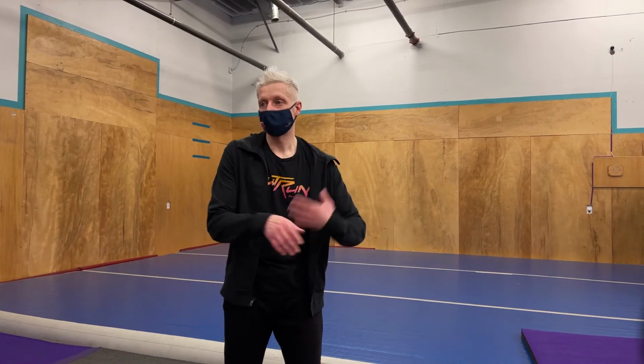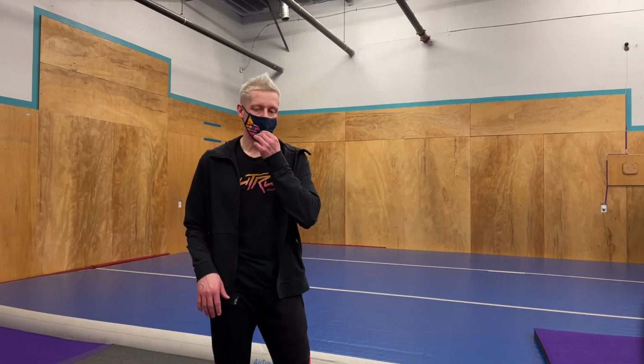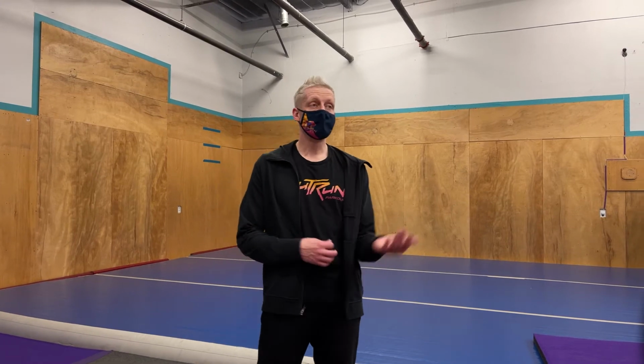Because I don't have any problem coming in and taking a technique and just coming up with a little line that's flexible. I can change it. That's how I get my volume in for the most part when I'm doing lower impact stuff. I'll come in with an idea, I'll tweak it. We knew we were going to do palm spin variations today, and I had an idea for it, and I came in, it just wasn't clicking, so I just bailed on it.